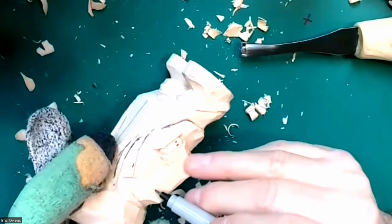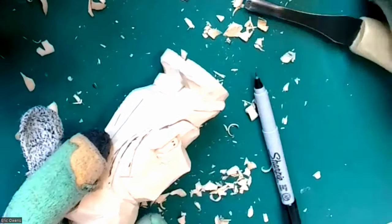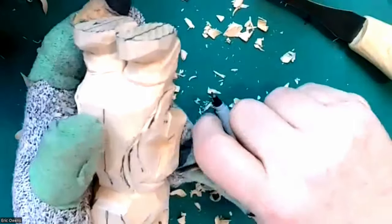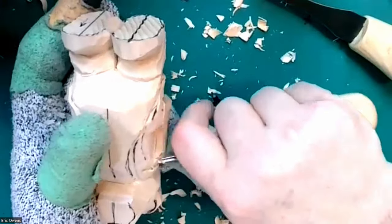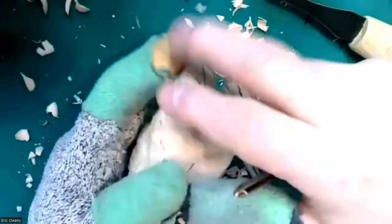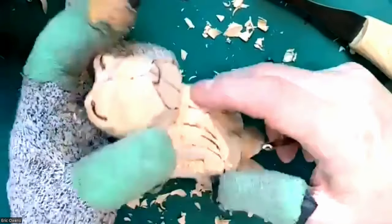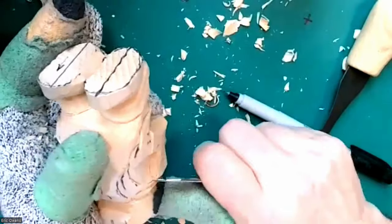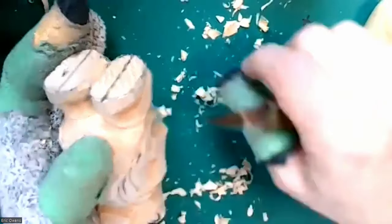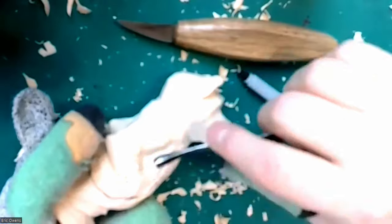You're going to find folds right in here because you get some wrinkles at the top of the shoulder. The wrinkles don't have to be much, but I'm going to put just a couple of them in that arm, right in that shoulder. Just a couple of wrinkles. Don't put a lot. You just need a few to make it look like the fabric is being stretched away from a certain point. And then you've got to figure out where it's going to flow. Most of it's going to flow this way and that way.